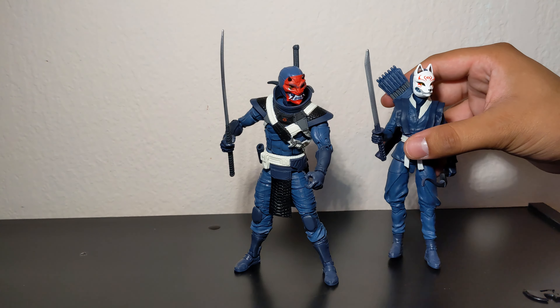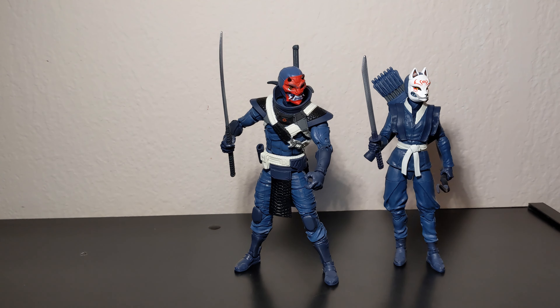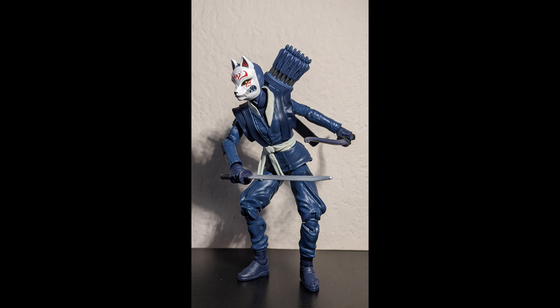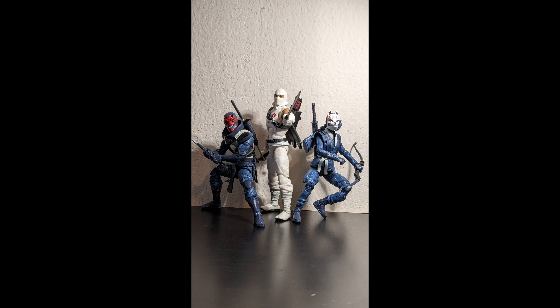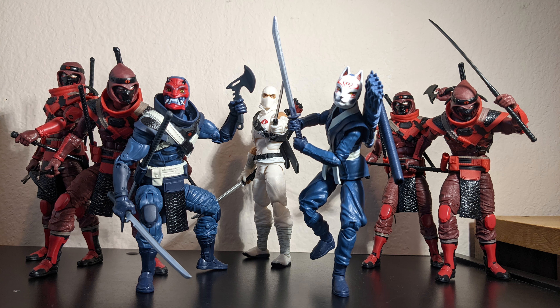That's the Blue Ninjas and the reveal on them, along with the constant rambling about prices and what figures should be worth and how Hasbro may be overcharging. Blue Ninjas 2-pack — I recommend picking them up if you get a chance, nothing you should go entirely crazy over. They are Amazon exclusive, so once they're out of stock the prices will more than likely skyrocket. Pick them up if interested — nice figures, nice repaints, cool new heads to swap out.